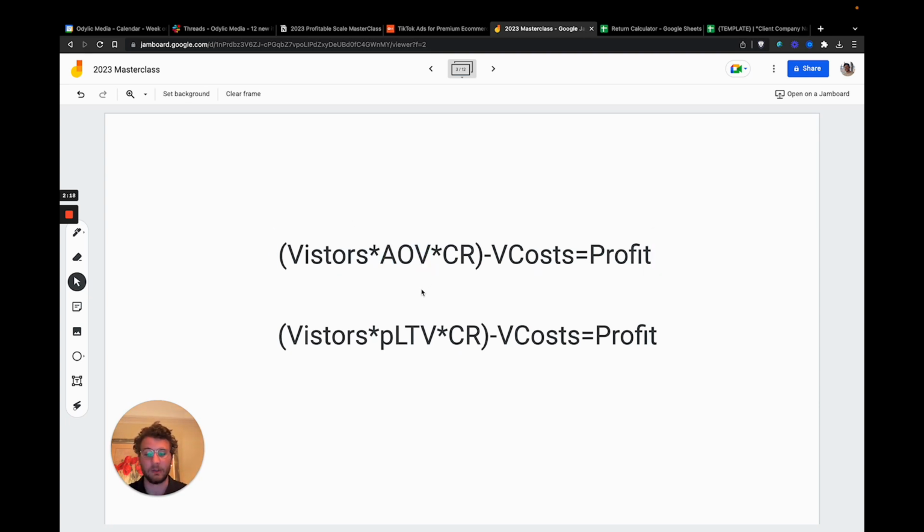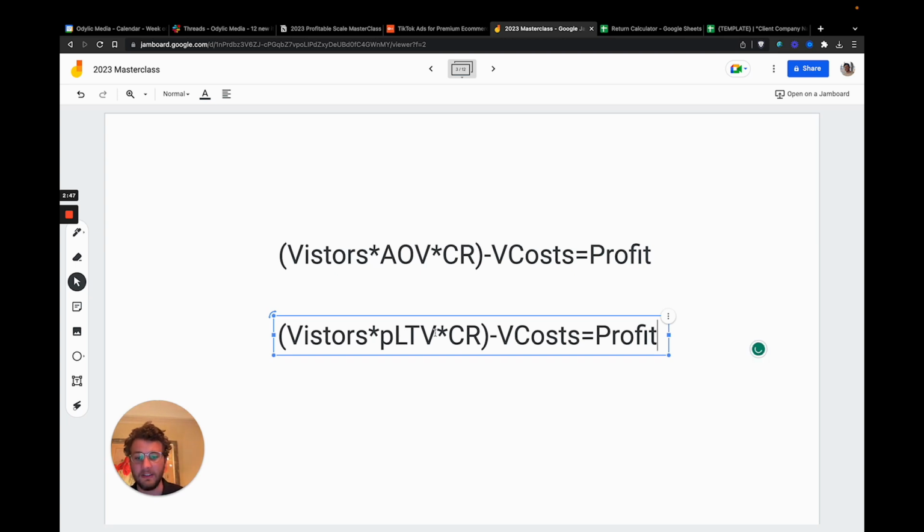In reality, though, average order value, right? This can be broken down into a lot of different things. New customer average order value is very different from returning customer average order value, right? So what we think about more, and what's a more accurate representation of your brand, is actually visitors times LTV times conversion rate minus variable costs equals profit. And of course, variable costs, we're including COGS, fulfillment, operations on a variable basis, that kind of thing, but we're just not including those fixed costs like Shopify subscription and that kind of thing, okay?